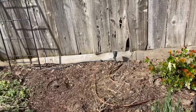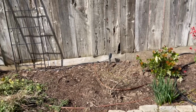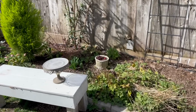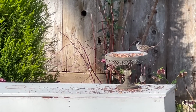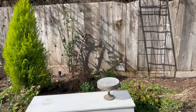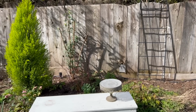This is a hydrangea right here. This is a little lime hydrangea, and it's just budding out, so it looks like sticks. I have Japanese anemone that has taken over, but it is so worth it. And then this is our cake stand that we feed our birds on, all of the wild birds. They empty this thing out every single day. I could probably refill it 3 times, but we usually just fill it once a day. Sometimes we forget, but we try to do it at least once a day.